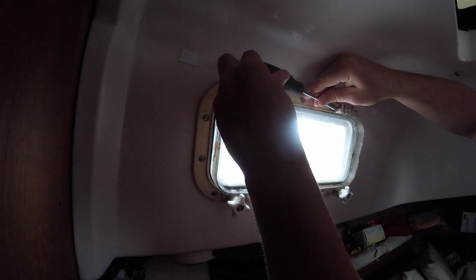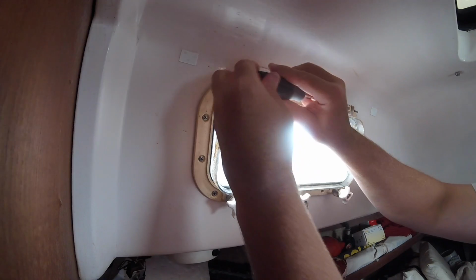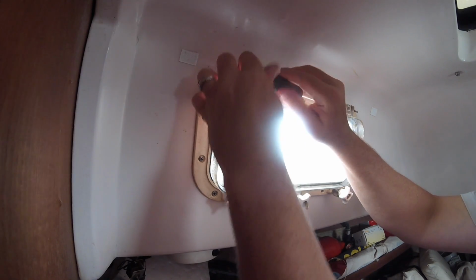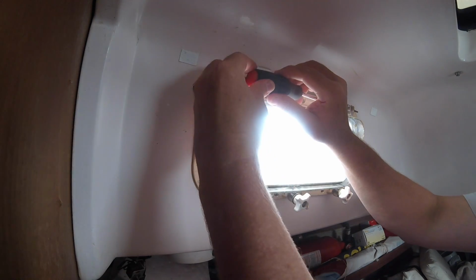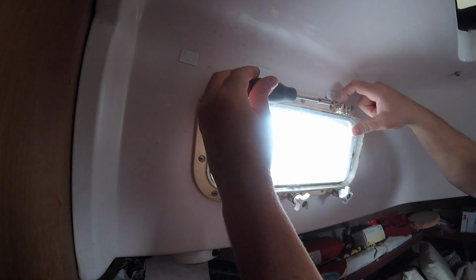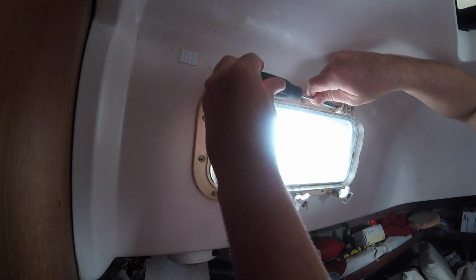Alright, so here we are. Flathead screw to unscrew these. What's bad is the larger one of these doesn't have screws. They have a pin, but they also have these spring clips. And those spring clips are extremely tough. If the plastic's at all brittle, you have a horrible time getting them out without breaking the little plastic pieces right here and here, or on the Portlight itself. So you've got to be very, very careful on how you do it.